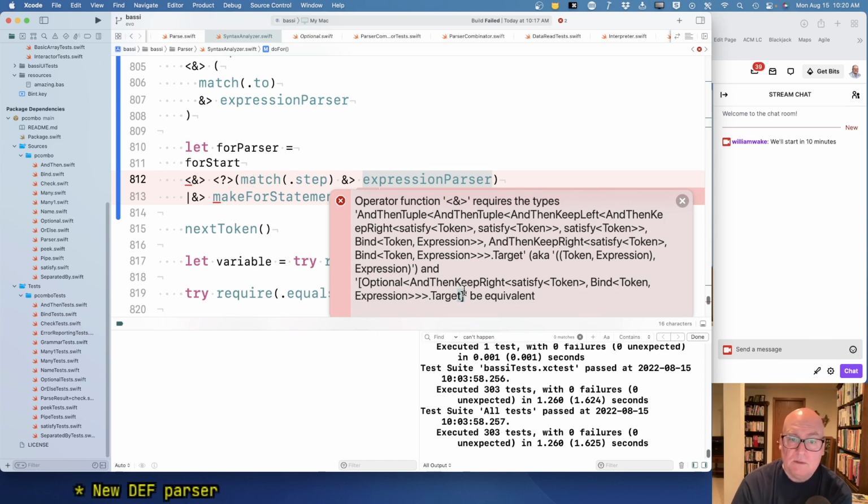I don't know. I think it's confused. I think it's saying I've got an element and I've got an array of a different element. I want them to both be the same element type so I can fold them into one giant array. So I'm confused on two fronts. One is I don't know why this is an array when it's clearly producing a target question mark. Expression parser just produces an expression. So I don't understand why this is coming up with an array.